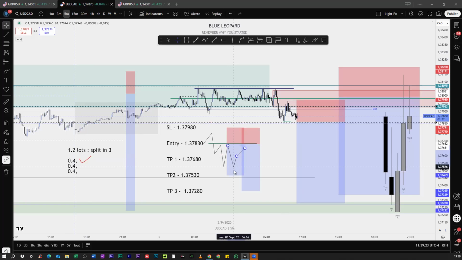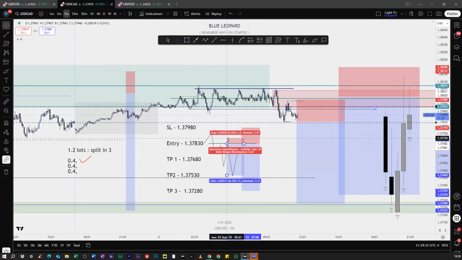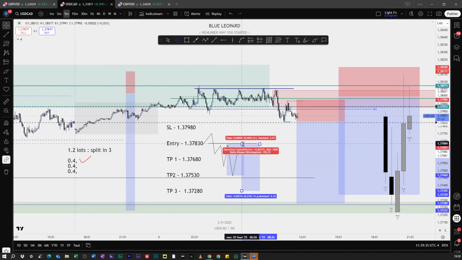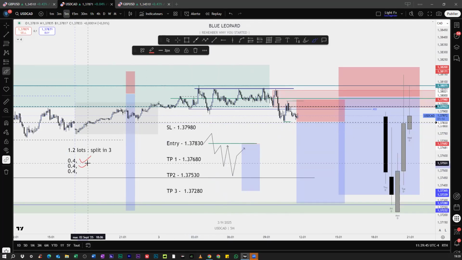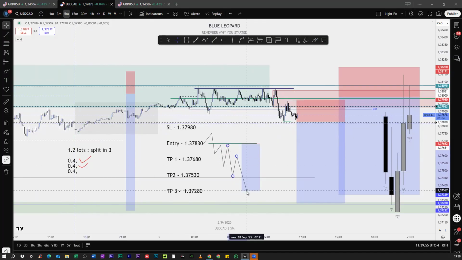Touch here and touch TP2. Remember, after TP2 or TP1, sometimes I tell you guys to put your stop loss at break even. What do you have at that moment? No risk. And if the second trade was already bagged, now you have two parts, you have 2/3 of your entry already in positive. And then from there, when price continues lower until it touches TP3, you can close that trade.